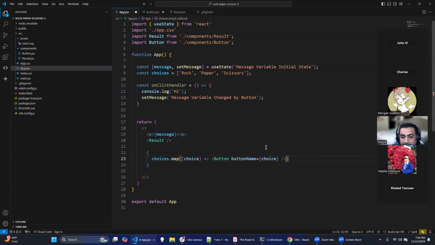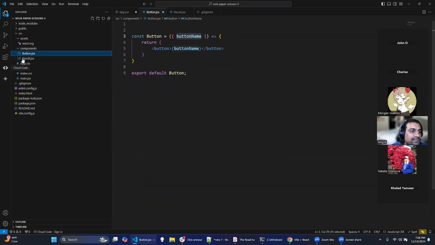I'm missing a key thing here. Can anybody remember from our last class? Anyone? So if you guys do not recall, I'm missing a key property. Let me save this and we will see that error on our console in the React.